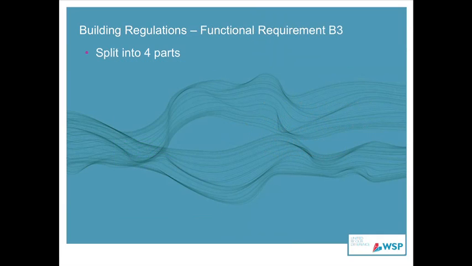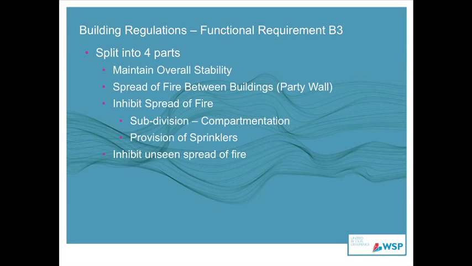So the functional requirements are split into four parts. The first part is to maintain overall stability for a reasonable period. And really for a tall building, what is a reasonable period? Obviously, one is that it stands long enough for people to get out of the building. That's a given. But in terms of the damage that can be created if we had a failure of a tall building, then it might be never. So really, most tall buildings should be designed to withstand the expected fire load that's going to be there in that particular compartment.